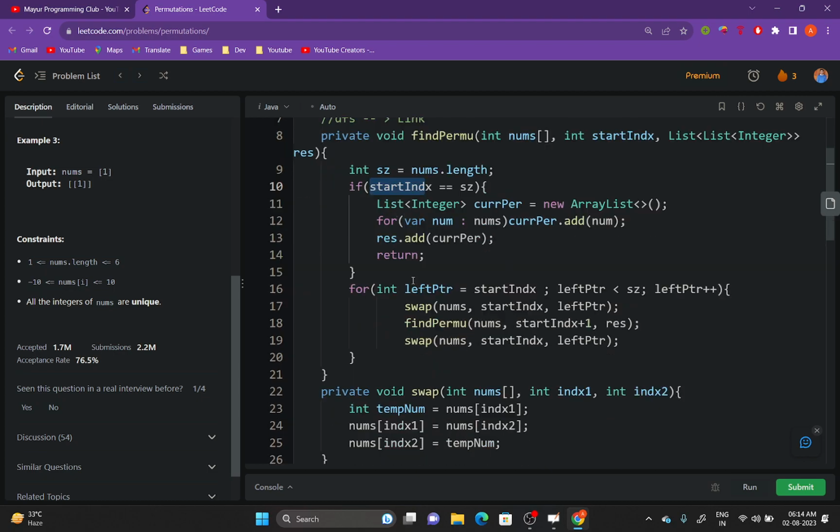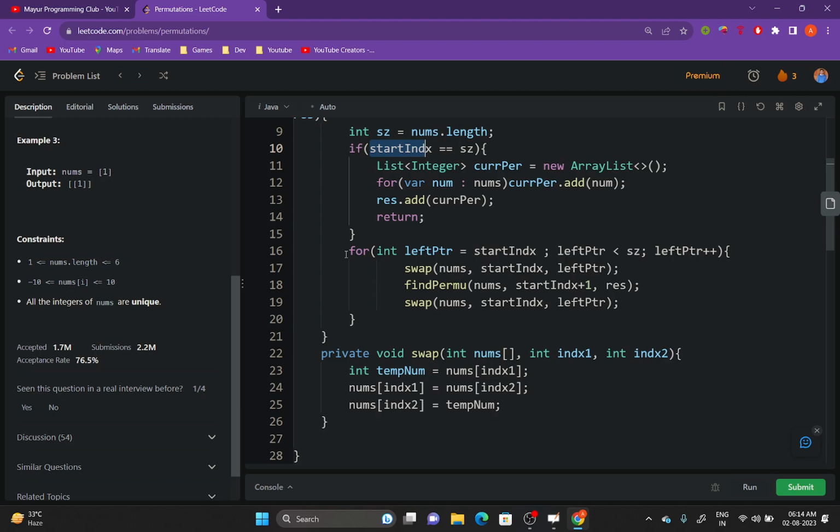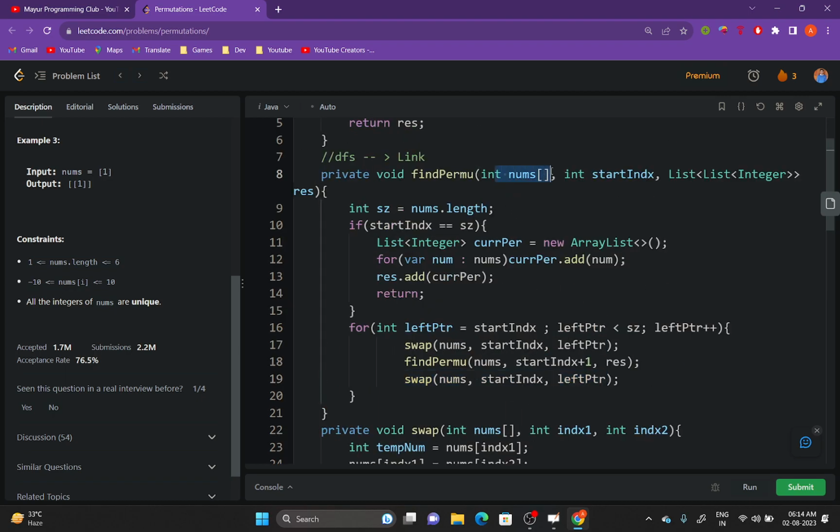So how we will be populating the permutations? What we will be doing is, we will be swapping the values inside this given nums array itself. After fixing a position, we will start from that position, the current position is the start position, and to the very end of the array, we will be swapping these values.